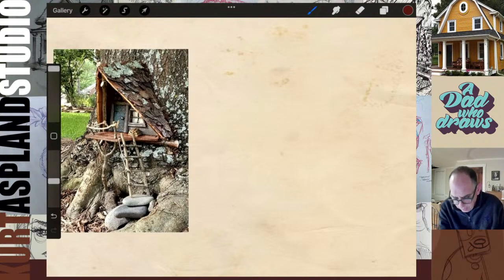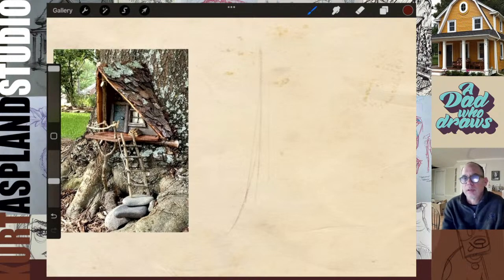All right, let's take a look at our house here. So our house is going to be up against a tree, and we know that that tree is round already. So let's just put in the side of our tree. All right, and remember this first part is going to be somewhat gestural. So we are going to start off with gesture, and then we go into construction, and then we're going to go into likeness or detail.